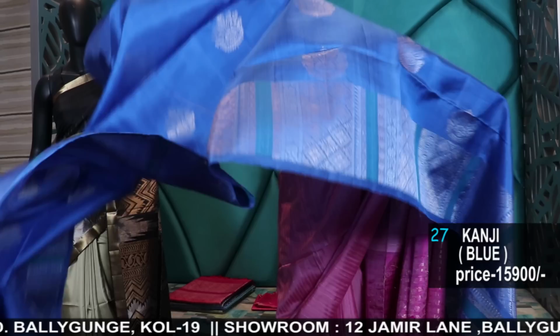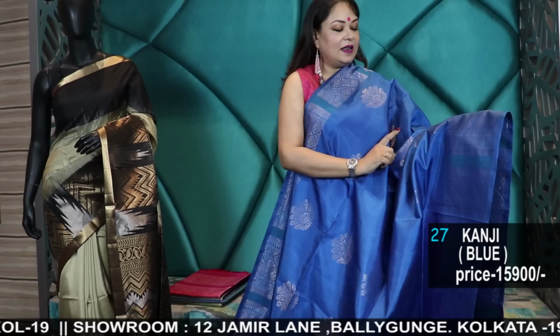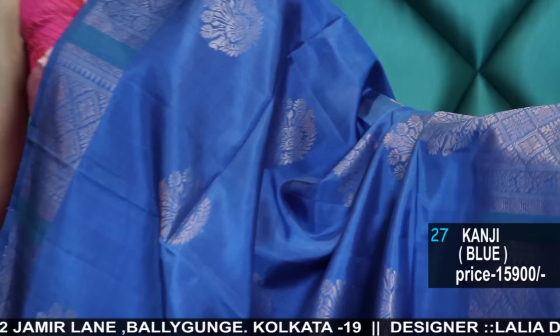Beautiful blue, single color. It's a gorgeous saree in blue, silver zari, and with a touch of sea green also in the weave. It's a lovely one, very pretty saree.